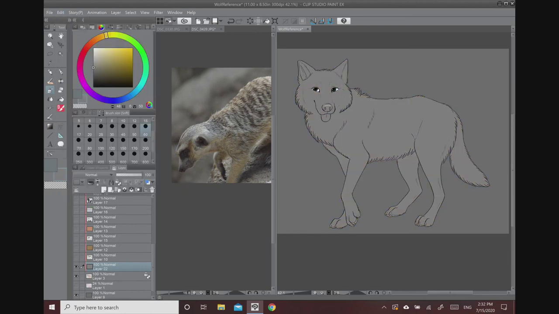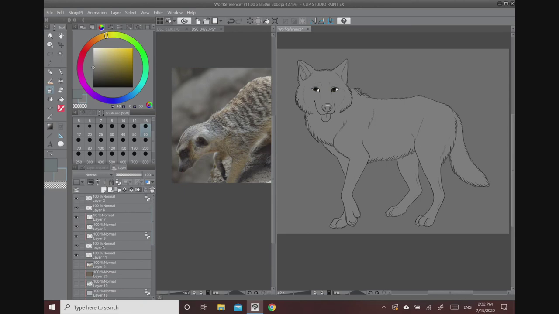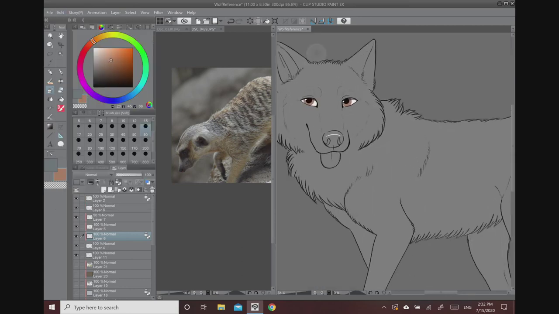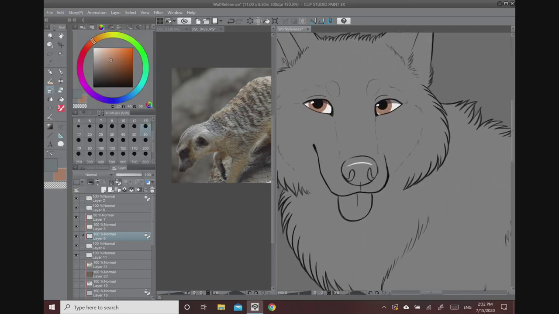Something I wanted to mention that can be really interesting and really personal to you is incorporating parts of your life into your wolf or into whatever character you have. It doesn't have to be a wolf. This is just an example. So say you have hazel eyes. I'm not really good at drawing hazel right on the spot, but say you have hazel eyes and you find that really important to your identity and you want to add that in your wolf, you totally can.